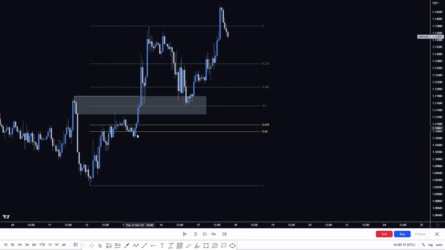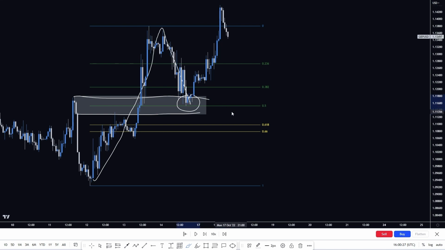From there we then consolidate round again, more impulsive candles, and we start to push to the upside. So as you can see, you can see how we've had the impulsive move, the pullback into the area of break and retest, and also mitigating into that level of 0.5. So that was a great trade where we can see that the 0.5 came in as a really great tool and as an additional confluence to build strength in our trade idea that price will be moving to the upside. So let's have a look at another example now, where we see a slightly different situation and more reactions to these lines.